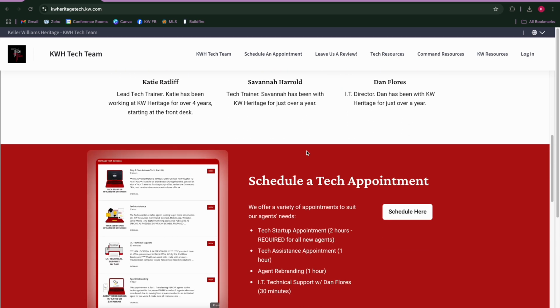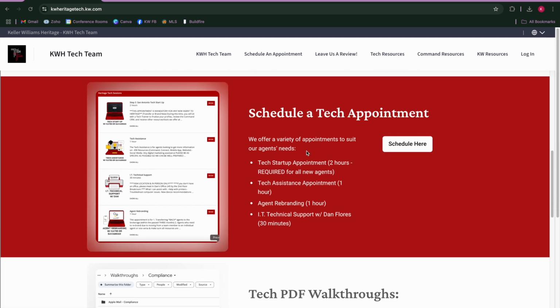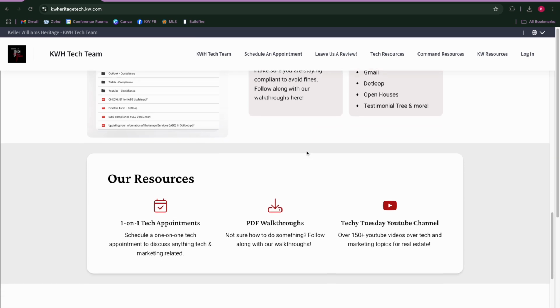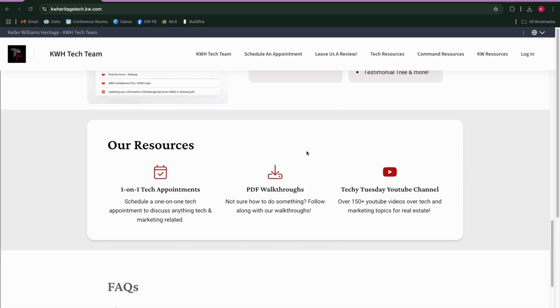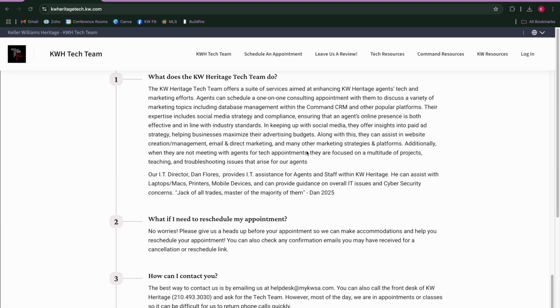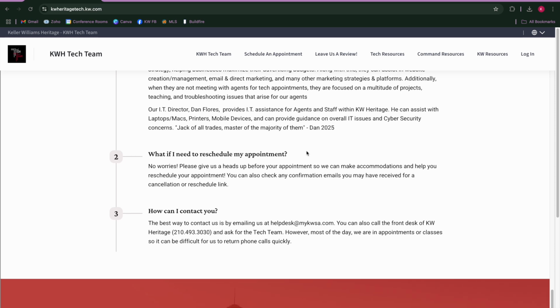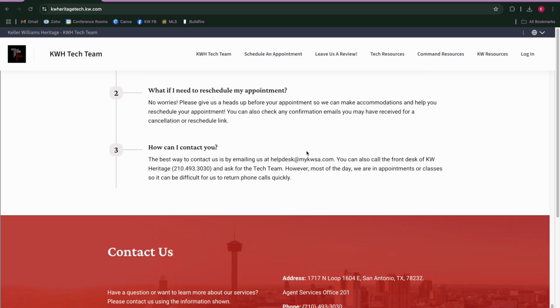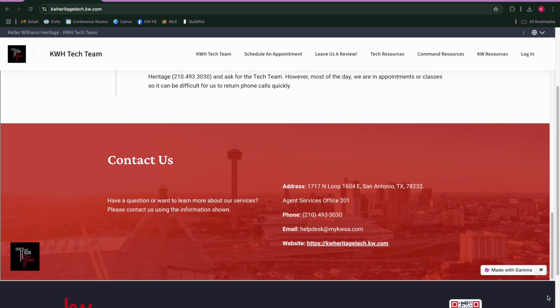There is a bunch of cool stuff that you guys can be utilizing with AI in order to customize your websites more than you probably thought was possible. And this so far has been one of the favorite things that we have found. This entire homepage has everything that we need for our agents when they visit to understand what's happening on our website. And it was all built using the Gamma.ai platform.